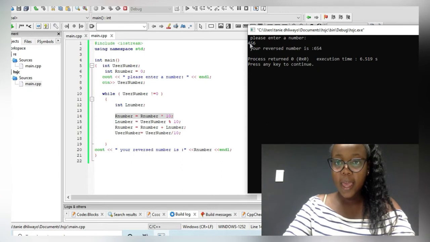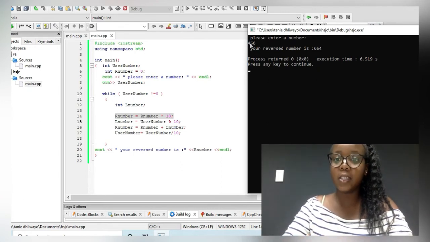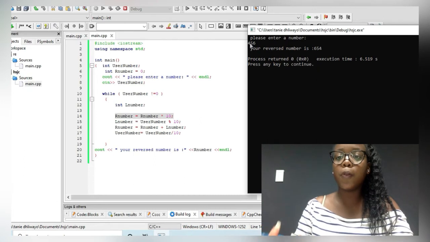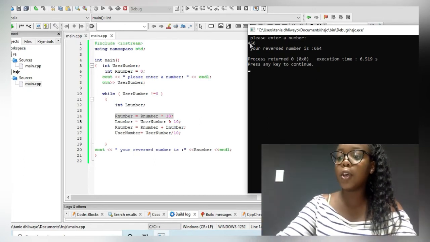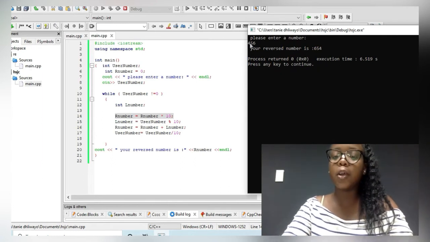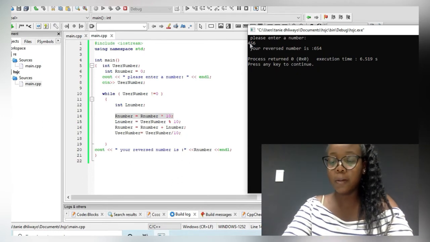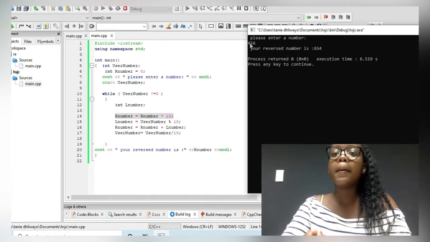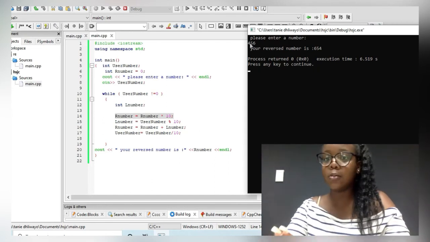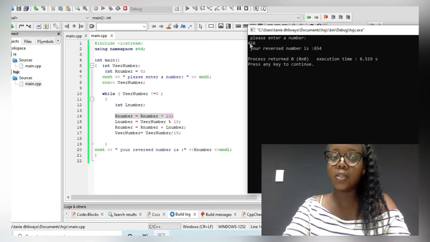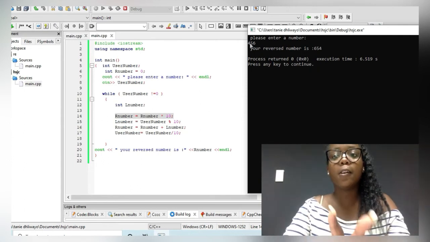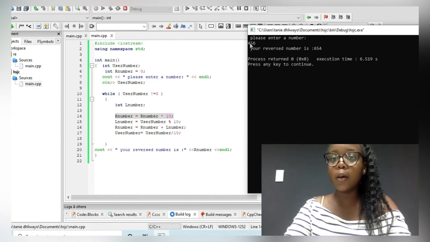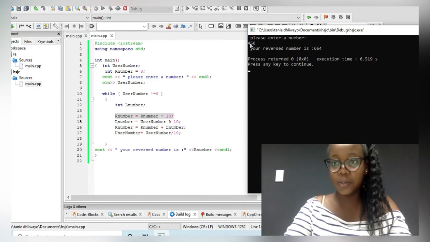45.6, right? And then because we're using integer as our data type, it's going to just store 45. It will just ignore that 6. So now we're left with 45. But if we had float as our data type, then it would affect our program, because now it's going to mind that 0.6, which is what we don't want. That's why I use data type integer specifically, so that it ignores that point number. Now we're left with 45 as the user number, right?